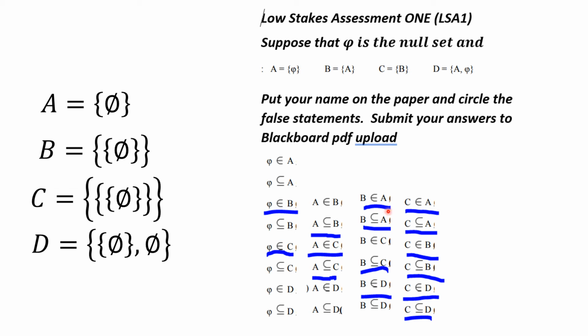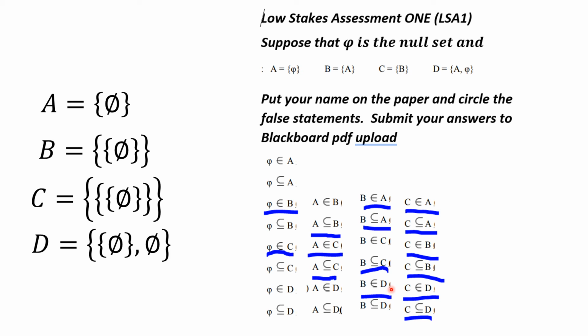So we've got the first two columns done. If B is an element of A, we have to check that. So is B an element of A? You can look, and by inspection you can say no. Is B a subset of A? And the answer to that is also no, because the only thing that's in B is not inside of A. And so let's go to the next one. Is B an element of C? Well, the answer to that is certainly it is. You can look at the picture and see that B is an element of C. Is B a subset of C? Well, that means if X is in B, then that is in C. Well, there's only one element that's in here. It's the set containing the null set, and that's not here. This only has one element, so that is false.